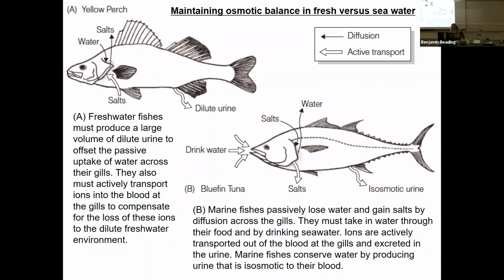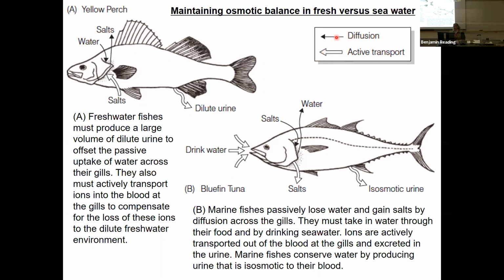So here's a figure that shows that. And if I was a student studying for this class, I might consider committing this to memory because I'm not sure, but it might be an exam question. These are the ways that the ions in water move. So here's a yellow perch, family Percidae, Perca flavescens. It's a freshwater fish. Here, the heavy white arrows are active, meaning that there is energy being spent to pump.